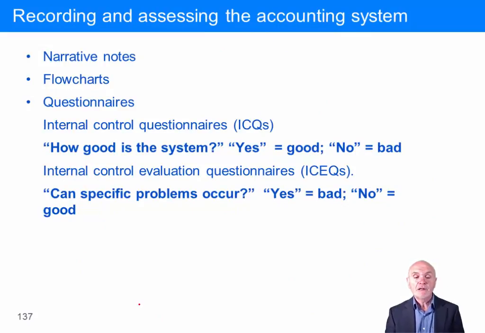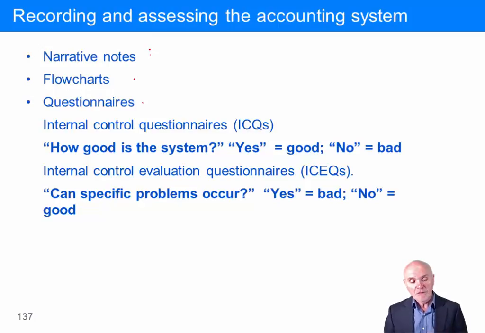Everyone's going to be recording and assessing the accounting system. I don't want to spend too long on this. You can't really audit an accounting system without probably documenting, really understanding where the documents go, who authorizes, who reconciles, who makes sure that a document is cancelled when it's finished with, and so on. So you can have notes, you can have flowcharts, you can have questionnaires here.